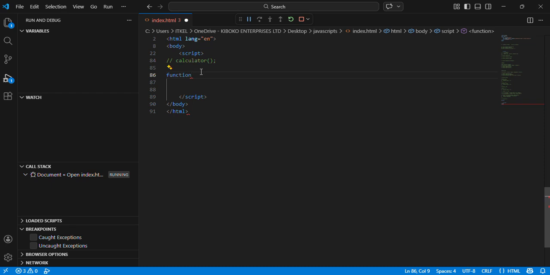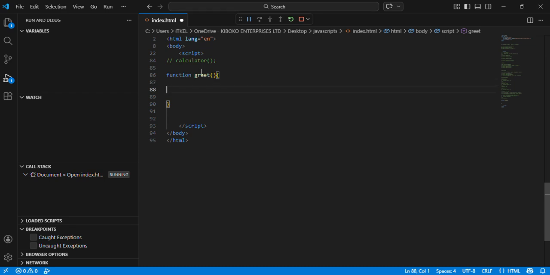A function just performs a specific task. It executes a given set of algorithm or a given set of parameters. I'll give an example. Let's have a function that is going to greet someone. We put the brackets for the parameters, and also add the curly braces where I shall put the logic. In this case, we're calling this function greet.